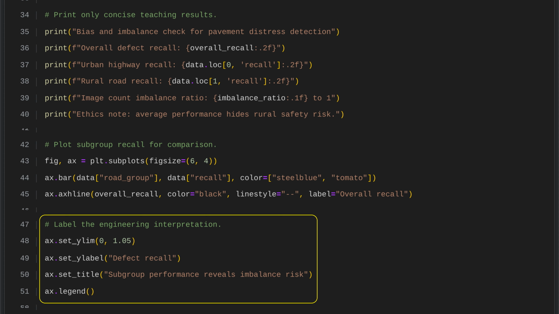The vertical scale is set from 0 to just above 1. The y-axis is labeled defect recall, and the title emphasizes that subgroup performance can reveal imbalance risk. A legend is added so viewers can identify key elements such as the overall recall line.